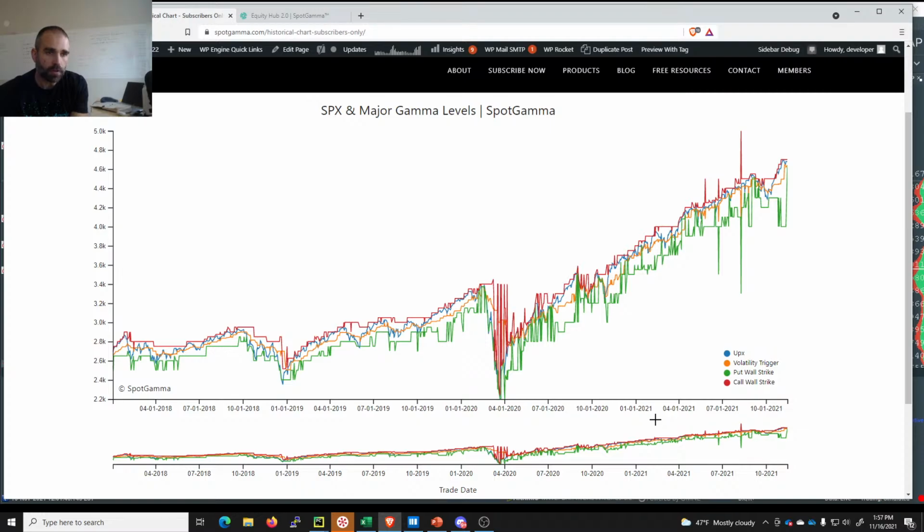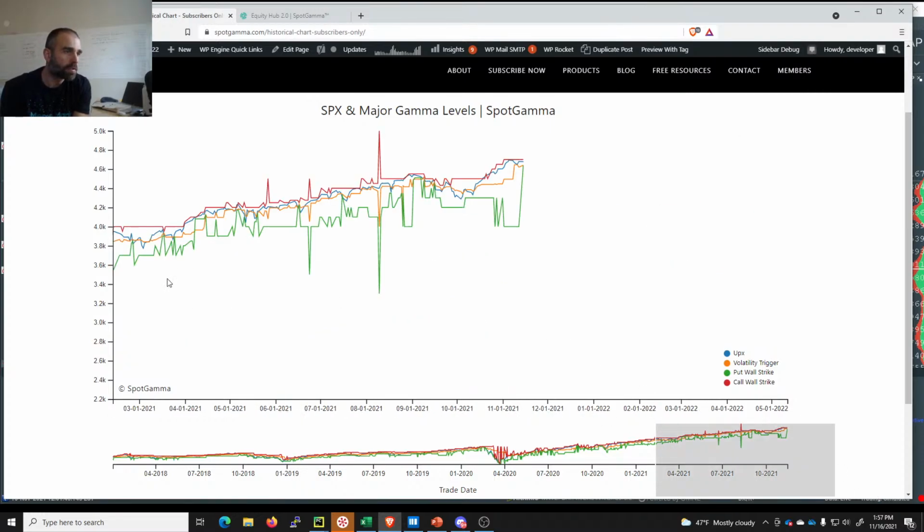So if we zoom in here a little bit, you could see that end of March, April period where the market just kept ripping higher. This chart obviously doesn't give a lot of great scale here, but you can see that this is the move that we're talking about. But what P Trader is asking about is this gap. And the fact that the most concentrated put gamma level is down at 4,000 is remarkable because gamma's highest at the money in near-term options. The 4,000 strike, I believe, is mostly concentrated out in December. So that's a deep out of the money option. And so there is a big open interest position there, right?